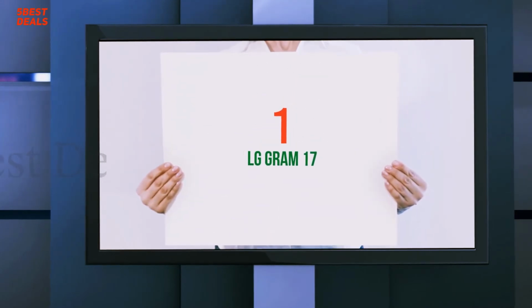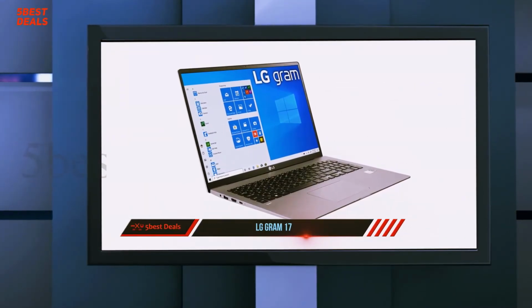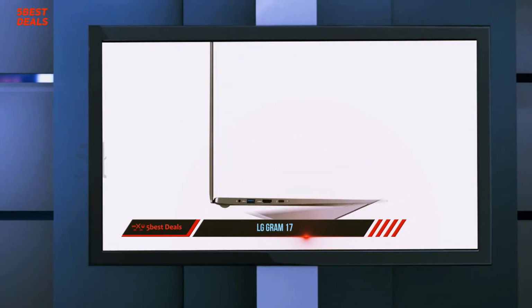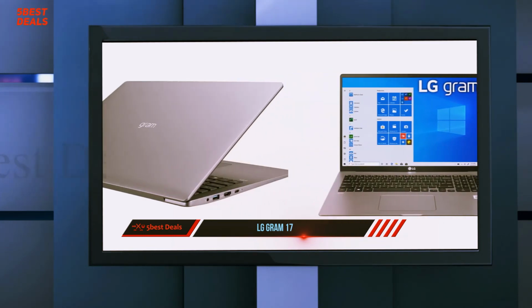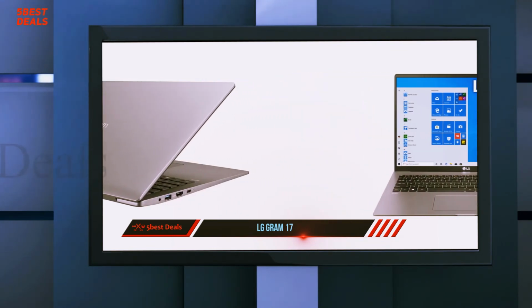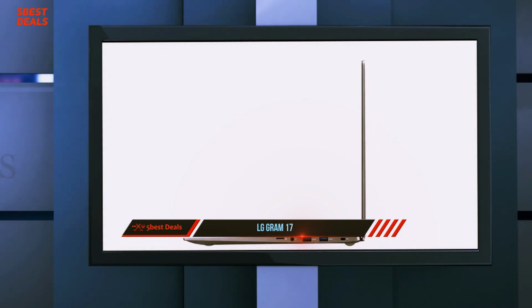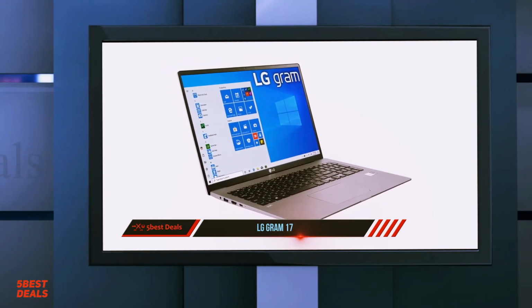And number 1, LG Gram 17. If you've been working from home on a 13, 14 or 15-inch laptop, and you're finding your productivity suffering by working on its small screen, you may be craving moving to something larger. An external display might make the most sense assuming you've got the room for one. But, if you need something more mobile and lap-friendly, the LG Gram 17 might do the trick because, despite its tall 17-inch display, it's incredibly light with a long battery life making it a standout in the category.